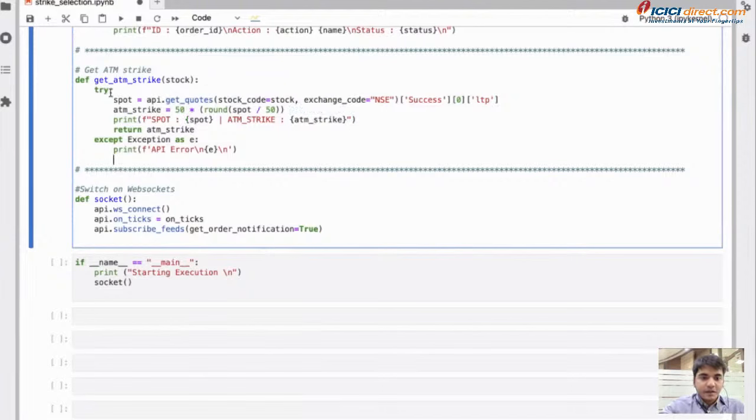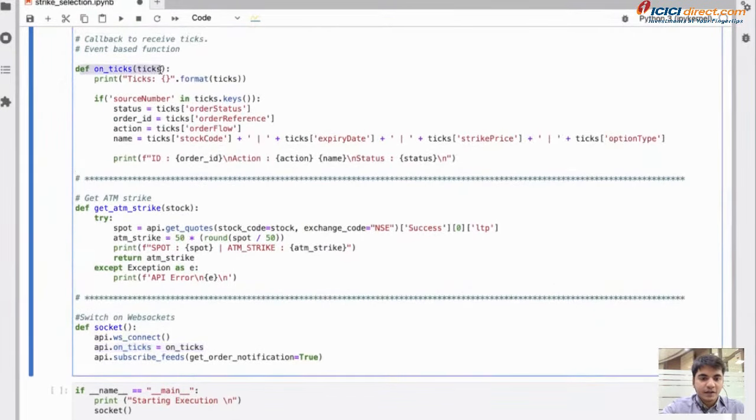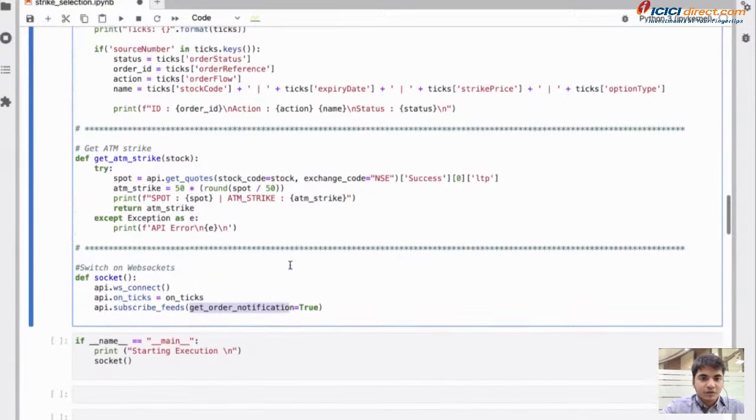Before that, let me also explain what this function is doing. This is the socket function. It is a very simple function. It is starting my WebSocket connection. It is mapping my callback function, which I defined here, to my WebSockets, and then finally it is subscribing to order notifications using WebSockets.